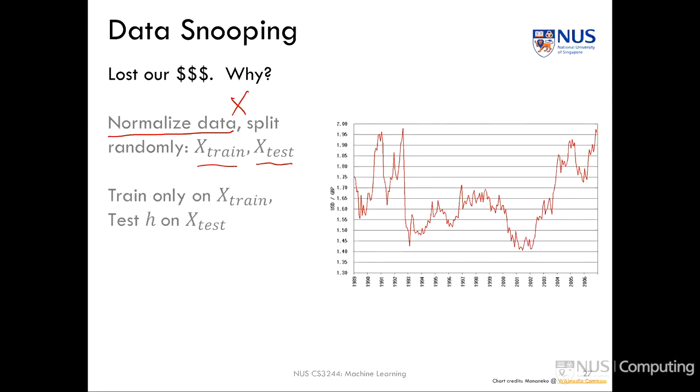If we had actually done this in the reverse order and split first, and then normalize the data, we wouldn't have this problem, because our normalization would just apply to the X training data, and we'd normalize the data separately for the test set. We saw that this was a really important thing when you looked at what we did in the week 2 notebook, that we actually had to normalize the data separately on the training set and apply the same normalization to the test set that was only done on the training data set.